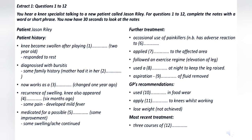Right. So I was okay for a while. Then about a year ago, I got a new job. I used to be a painter and decorator, but I retrained as a carpet fitter. So I'm on my knees quite a bit. Goes with the job. And after a while, this must be about 6 months ago, the knee swelled up again. It looked really red this time, and I had a sort of dull pain as well that got worse. Okay. Also, I felt slightly shivery and feverish. The GP said I probably had an infection and gave me some antibiotics for 10 days or so.